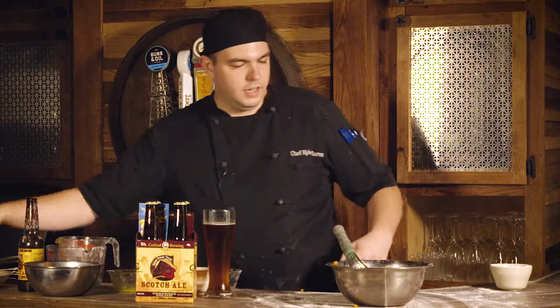Mix it up, and you're gonna pour this directly into your pie crust. It goes in the oven at 350 degrees for roughly 40 minutes or until you can pass a pick clean through the center. After that, you take it out and let it rest for about 20 minutes.